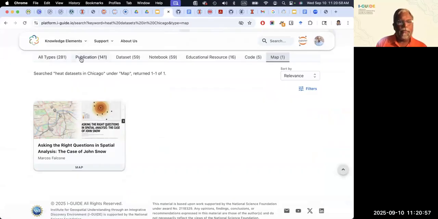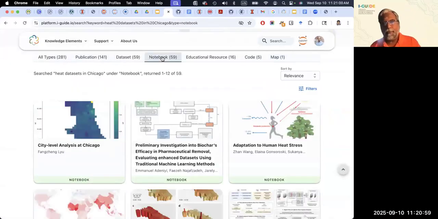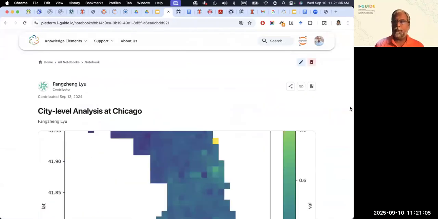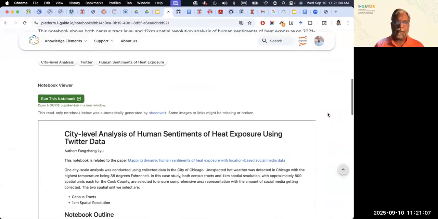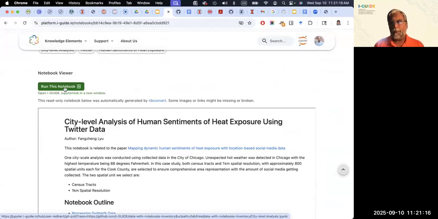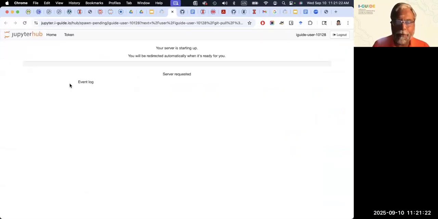For any of these, for example, let me take a publication. Okay. So city level analysis of Chicago. So we can go there. So this is a data set. And then this is a notebook. For this notebook, for example, I could run it directly on the iGuide Jupyter environment. Once you add a notebook, you can actually run it directly there.